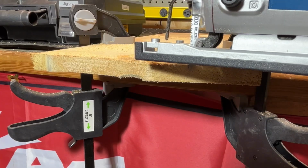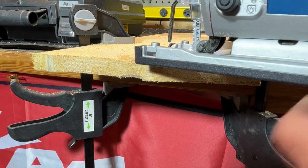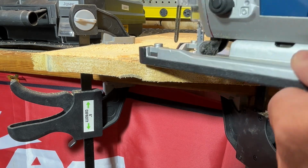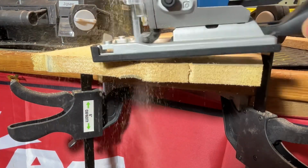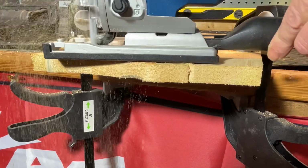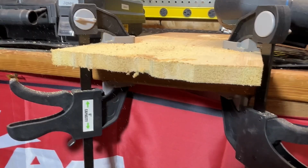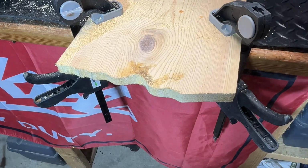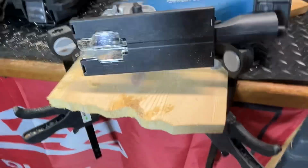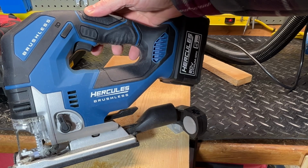Let's do one more cut here. I brought the camera down really close so you can actually see the blade. I do have it on the full bevel, so it's going to wiggle this thing back and forth. Yeah, nice cut, huh? All right, simple tests and review of this Hercules jigsaw.